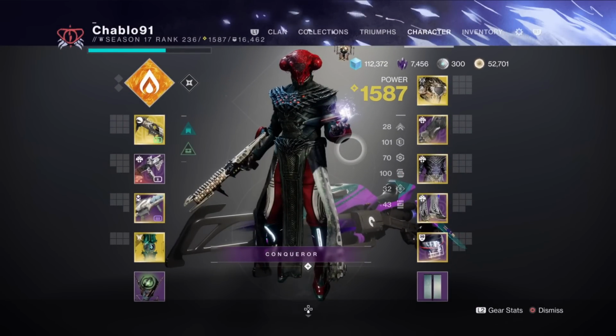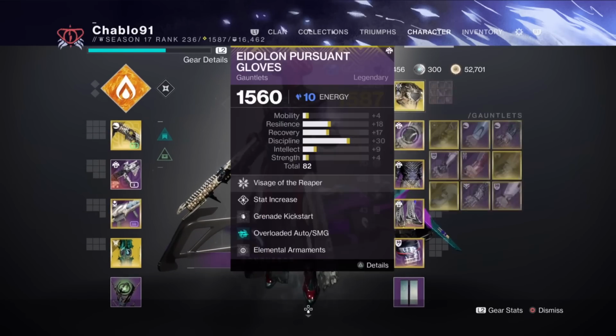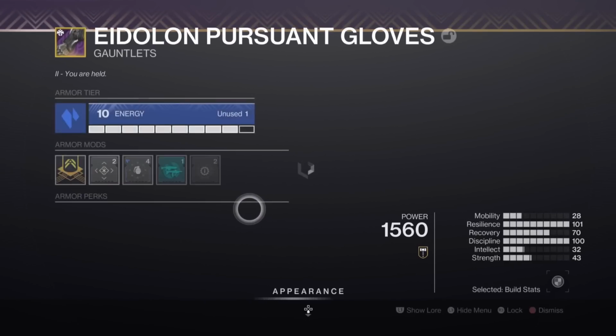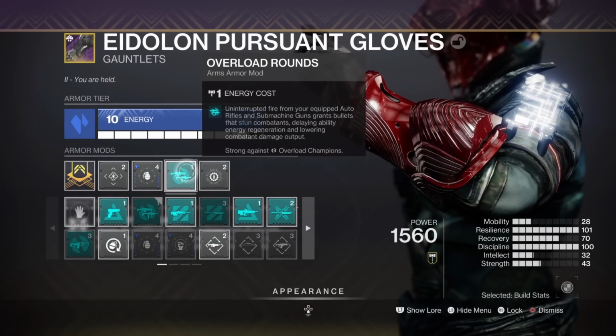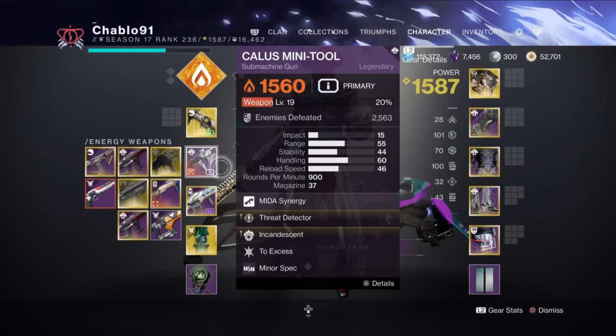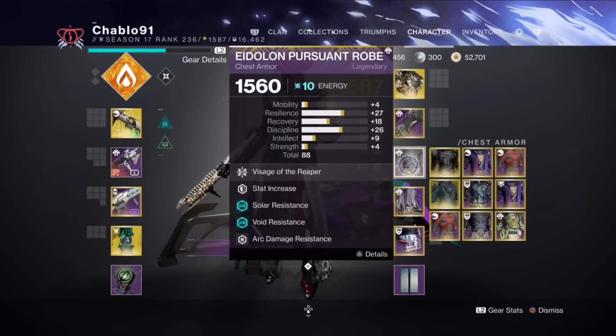In terms of a quick build I put together, I can use Solar Siphon because I've got a solar weapon on to match the solar subclass. High energy fire, elemental armaments, which means when we get a solar weapon kill, we get elemental wells. Grenade kickstart, overload SMG works on all enemies in the game, not just champs. So you can overload enemies and take less damage off them while you're using this SMG. So useful, right? So use it.